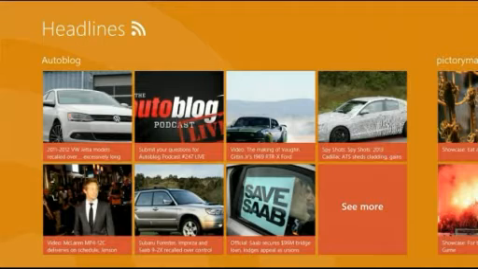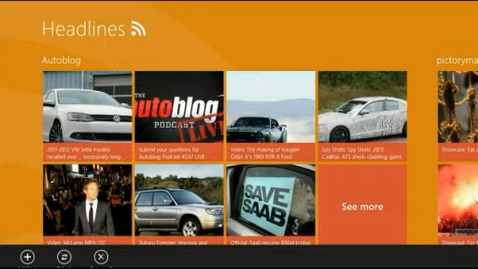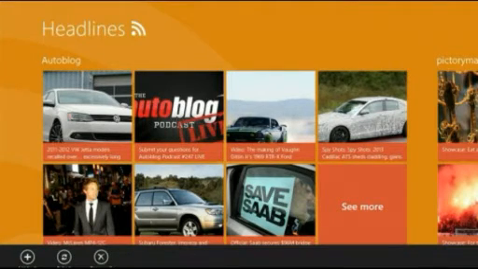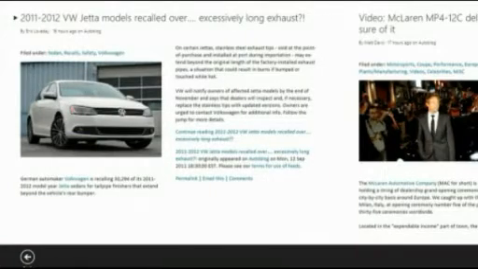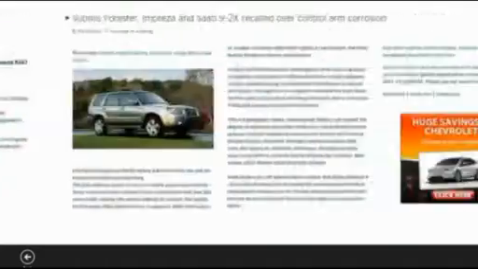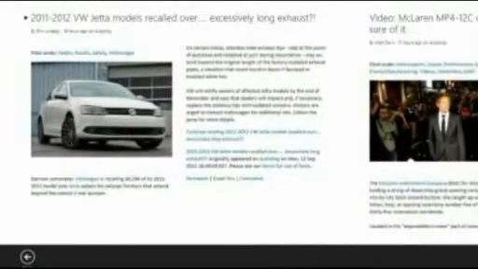Now these applications, their user interface for these applications you get by swiping up from the bottom. And here I can add the new feeds. I can refresh, remove, or whatever capabilities your app wants to have. They come from what we call the app bar. When I click into this headline here, it's going to give me a newspaper-like layout for me to be able to read my blog. And really fast and fluidly, I can swipe through and read my articles.